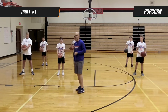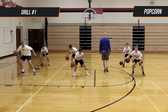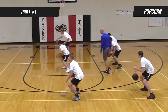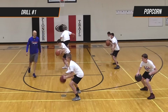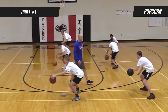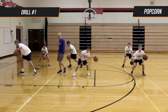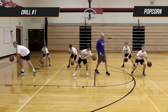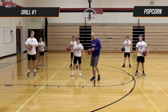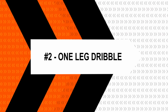They're gonna do popcorn in the right hand. You ready to go? Let's go. Hit a different spot every time. Eyes up, try to get different spots on the floor. Switch up, go left hand. Pop it hard, let's go. Quick hands, quick hands. And talk to the coaches about kids developing quick hands. Staying in a good athletic stance, eyes up. All right, stop there. So we'll do those, some basic stuff to get them going.